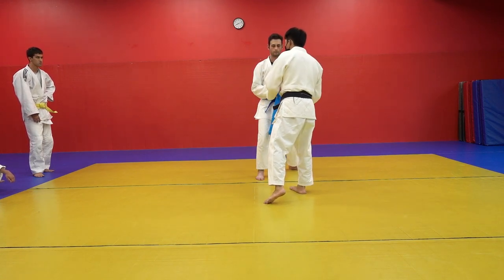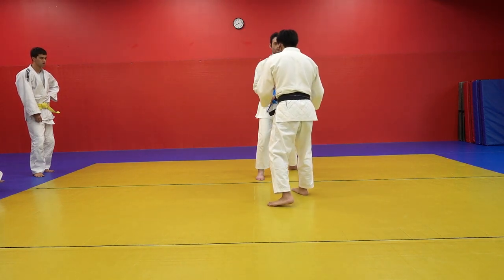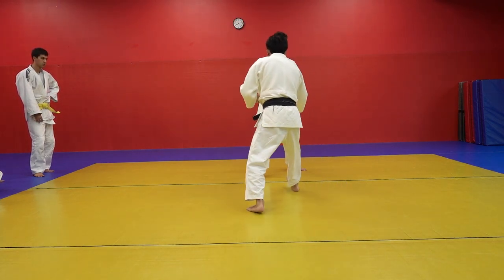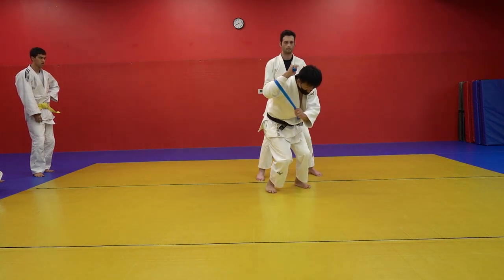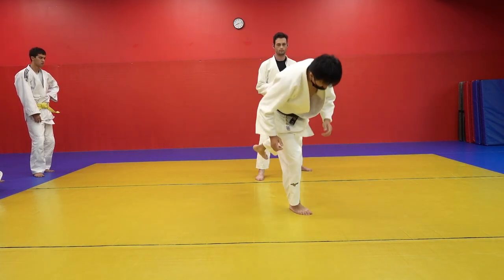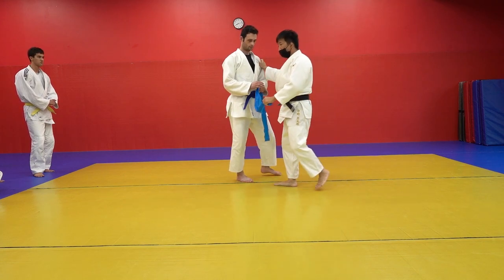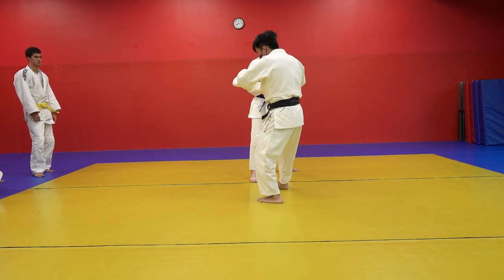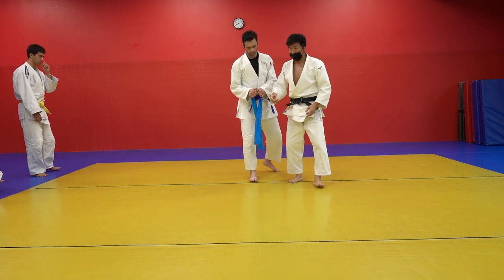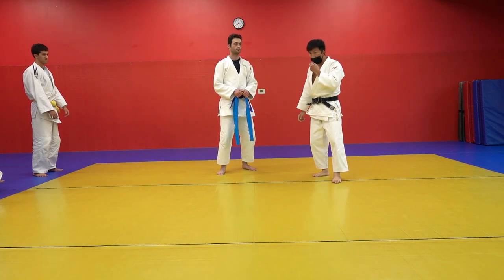Let's use your knees. It's all about explosiveness, right? Not like this. You have to explode. Here, explode, explode, explode. Eventually you're going to move, then use the same pull and throw all the way. You can apply this pull to any throws, for example haraigoshi, uchimata, and taiotoshi. In any throw, you have to break your opponent's balance.